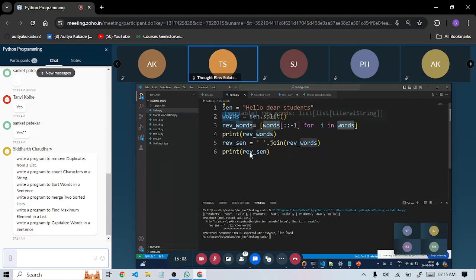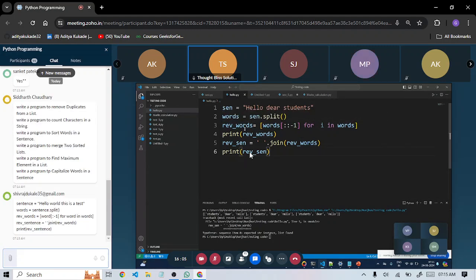Word is a list. When I am trying to reverse each word one by one using a for loop, I am using the list here, but it needs a string depending upon our loop.